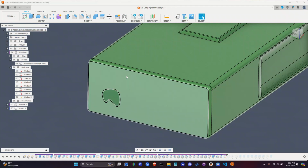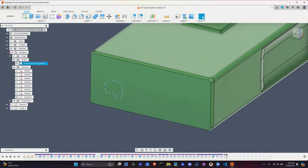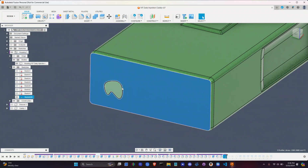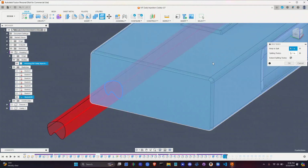This is a quick tutorial for cutting up objects in Fusion 360 for multi-material printing. All I've done here is I've created a sketch, and then I made a closed profile on that sketch. It can be any closed profile. This is a spline. We're going to go up here, we're going to select split body. We're going to select the body to split, and we select the tool, which is the sketch.